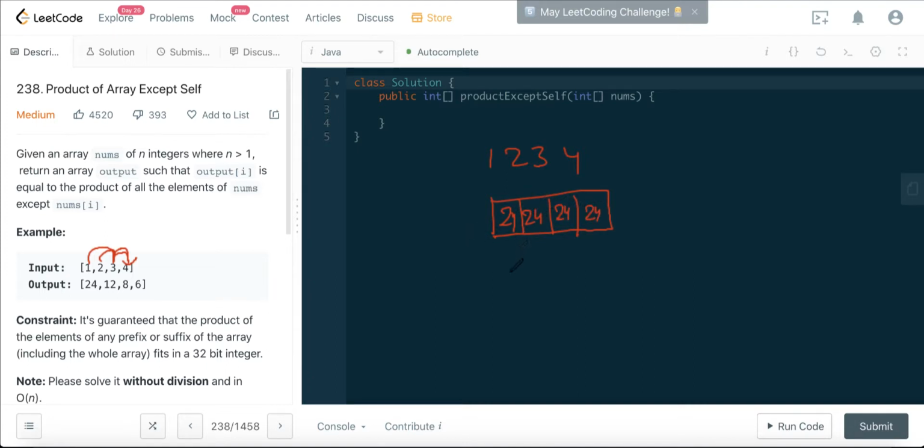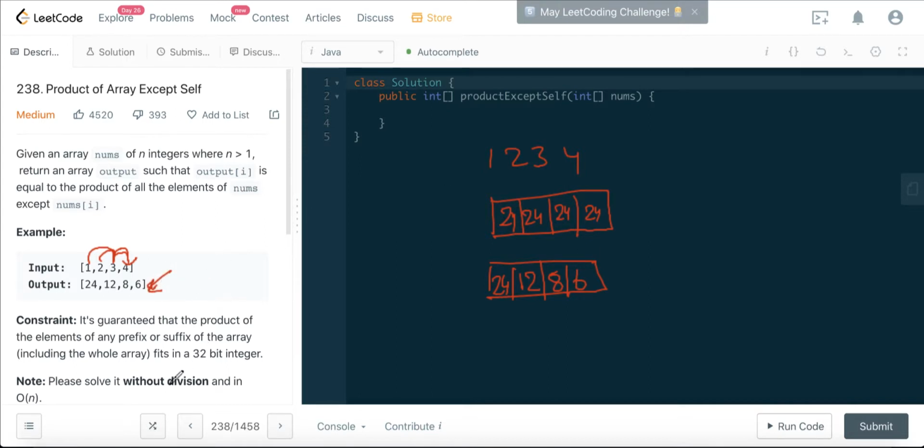And what we can do is divide this number with the number at the particular index. So that would be 24 divided by 1, which is 24, and 24 divided by 2, which is 12, 24 divided by 3, which is 8, and 24 divided by 4, which is 6. That is the output we will be getting if we do that.